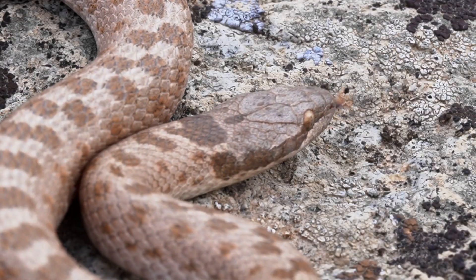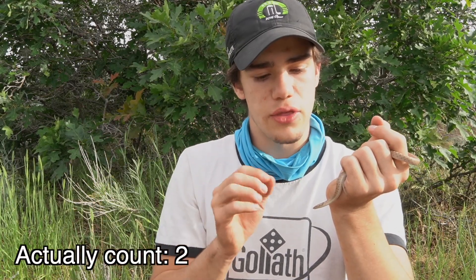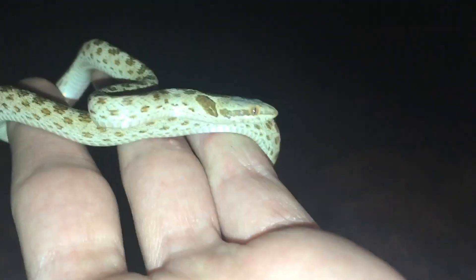These guys are primarily lizard eaters, and they go after a lot of sorts of lizards. The way this snake actually envenomates its prey is quite different from a lot of venomous snakes. They immediately grab a lizard and start chewing, which works the venom into their saliva and eventually into the prey. The fangs of this snake are not actually in the front of the mouth like a rattlesnake — they're in the back of the mouth, and the fangs are not hollow like rattlesnakes either, they're grooved. If you ever were to get bit by this snake, the chances of actually getting envenomated are just so slim because they have such tiny little mouths and such tiny little fangs.